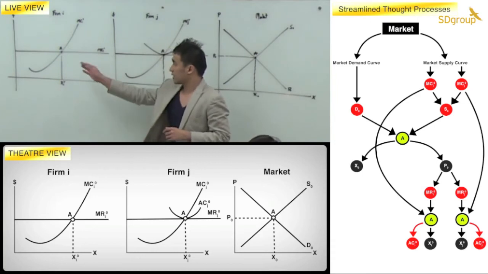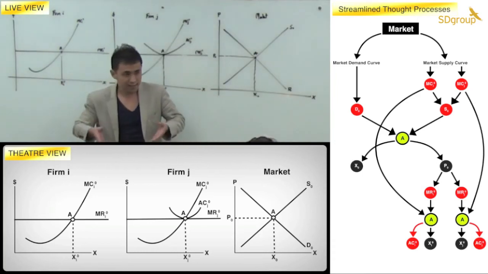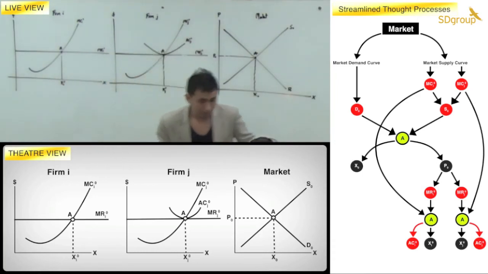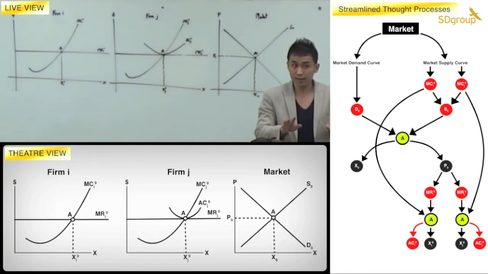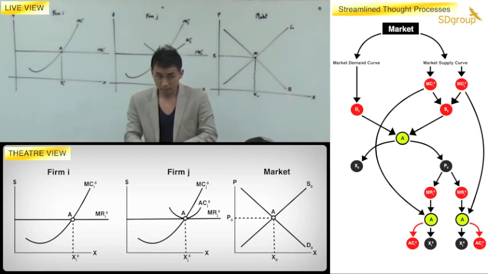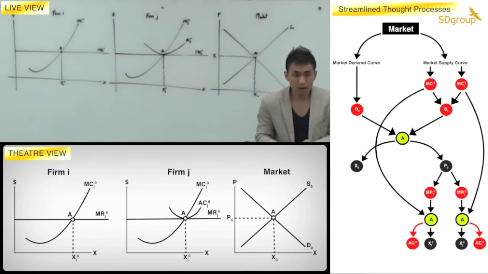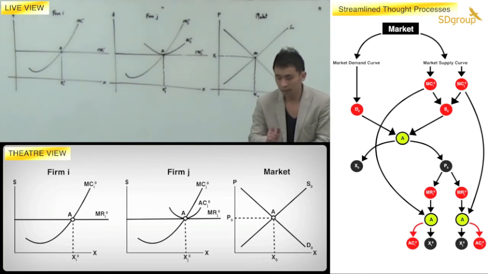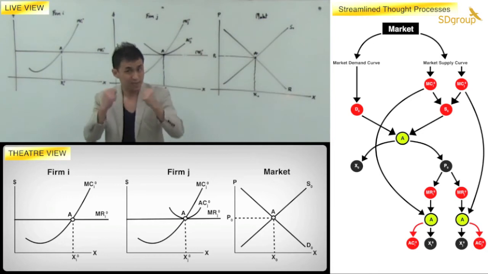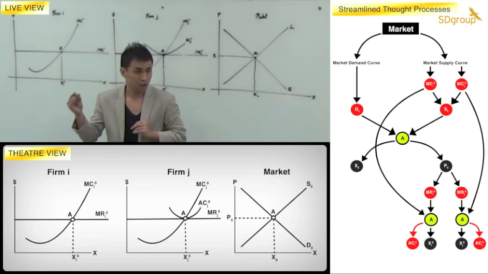For example, why can they not start with zero profit? Okay, I want to say something here first. Point A is a stable equilibrium. Point A and point C, they are stable equilibria. Try to understand this. Point A is a stable equilibrium. Point C is also a stable equilibrium. Point B is a temporal equilibrium. Okay? So you can see point A, I'm starting with point A, that means I'm stable. Then a shock will happen.